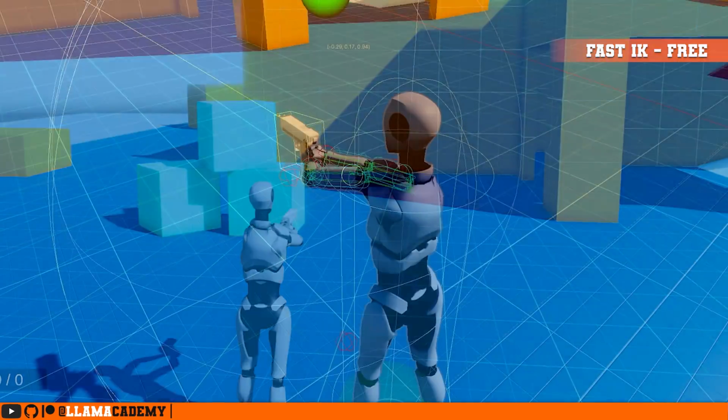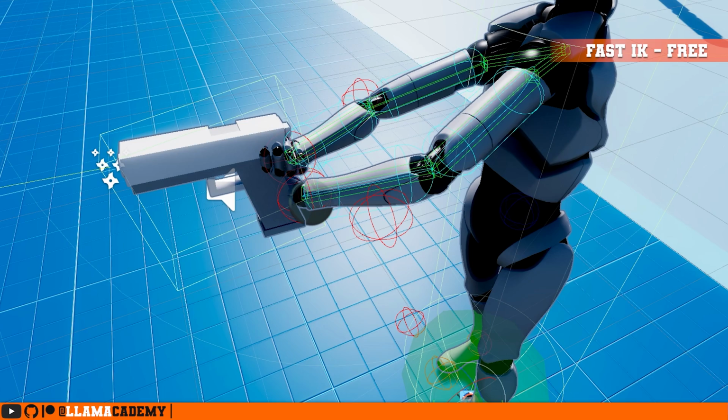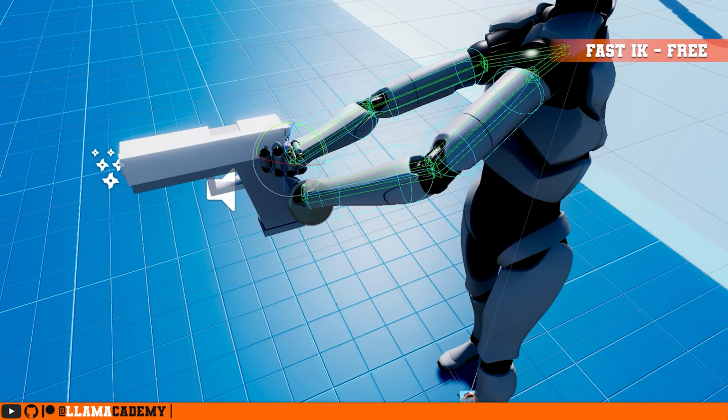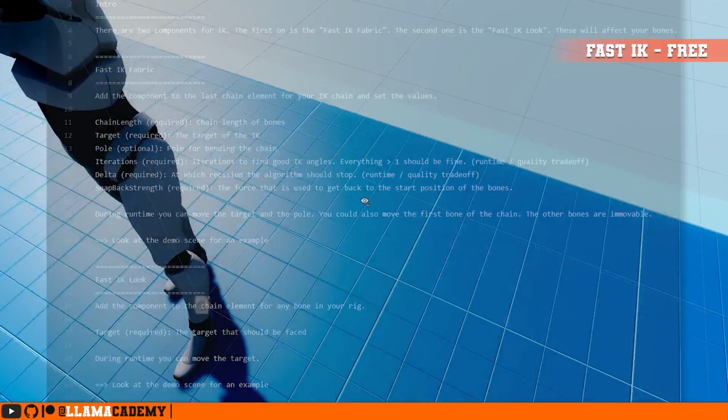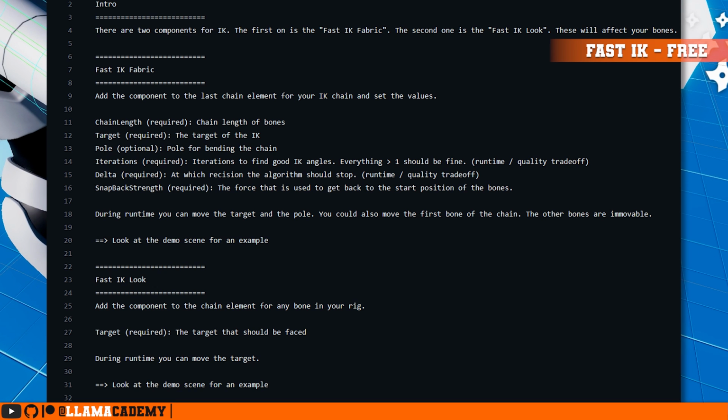It's got an okay editor, shows you the bones, basically how it's going to work, and has a couple little tools to help you visualize what's going to happen. The documentation was relatively sparse, but this one worked pretty well out of the box. You didn't need a lot of help getting it started.